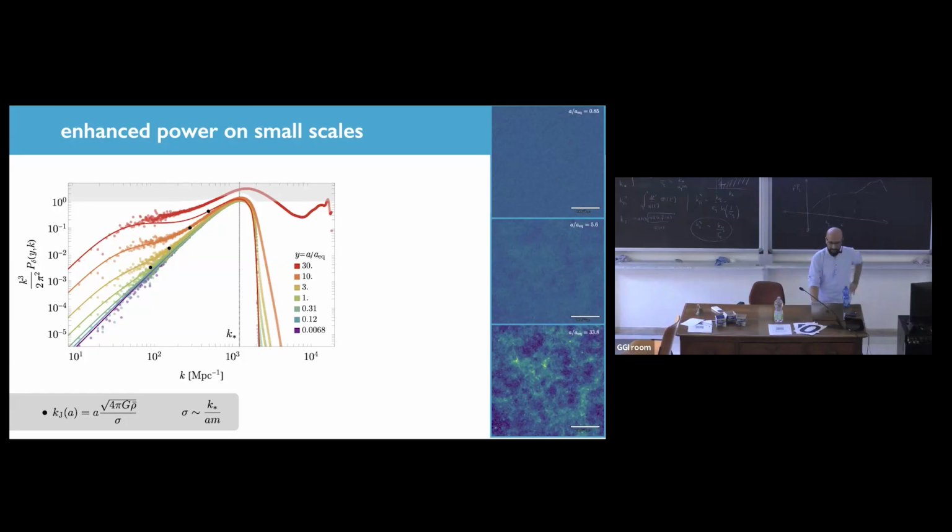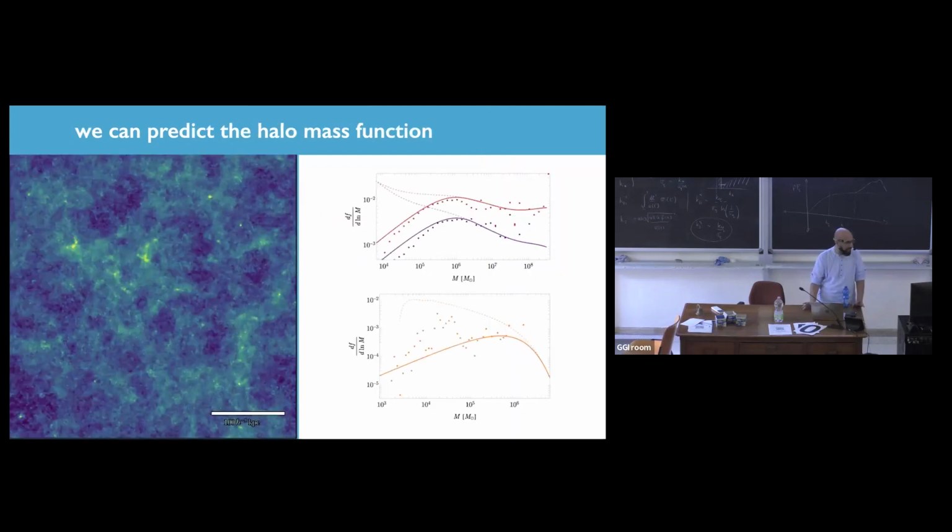By the way, for people who do structure formation, just a small thing. Based on these power spectra that we are able to calculate analytically, we are also able to calculate halo mass functions. And the halo mass functions we have also validated with the help of simulations, and they agree. So they both agree. The power spectra can be used. You have to be a little bit careful when you calculate halo mass functions because there's a Jeans scale, so you have to cut it off there. It's Press-Schechter-like, but not entirely.